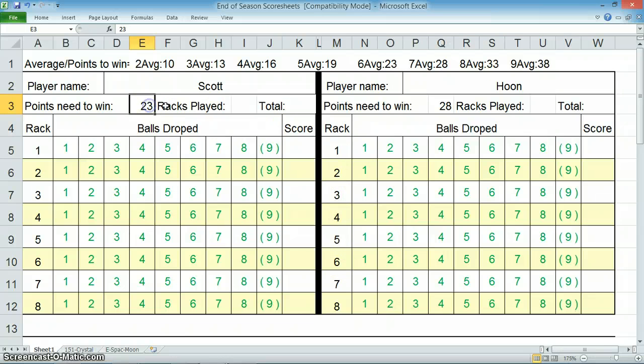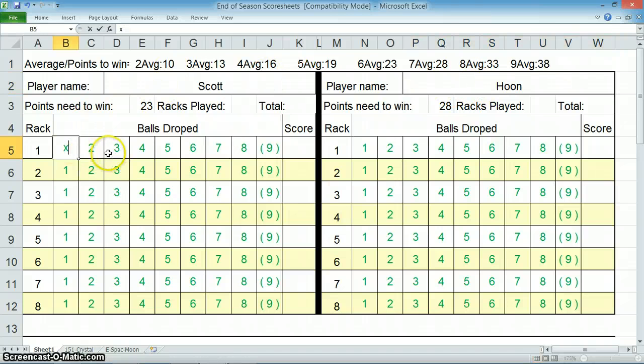Okay, so Scott's got to get to 23 wins. He's got to knock 23 points in, while Hoon's got to knock in 28 points. So the easiest thing is as Scott is shooting, Hoon can be tracking the scores for him.